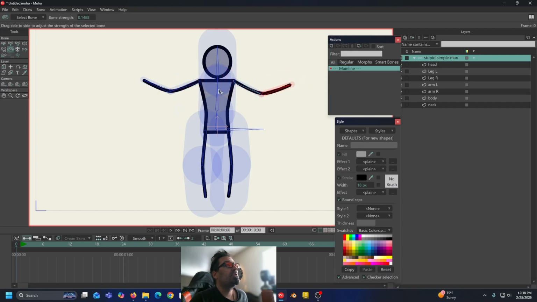I'm just going to pull all these strengths down to where they mostly only affect the area around their particular bones, where they're not interfering with the strengths of the other bones. We'll just get these legs way down here like this. Now for a figure like this, this actually works for the most part. It's not how I like to do it, but I just wanted to show you how this works.